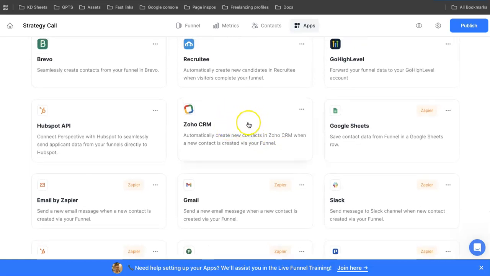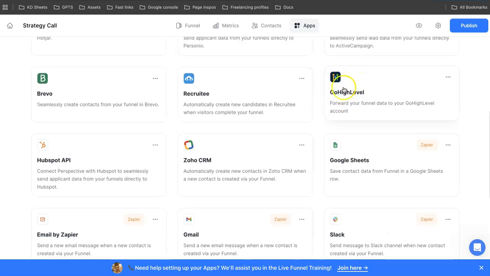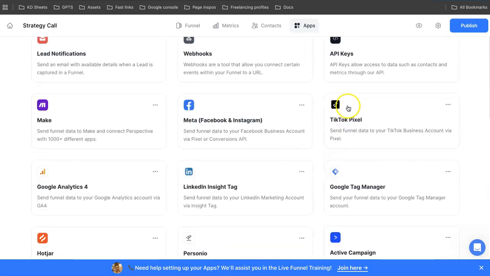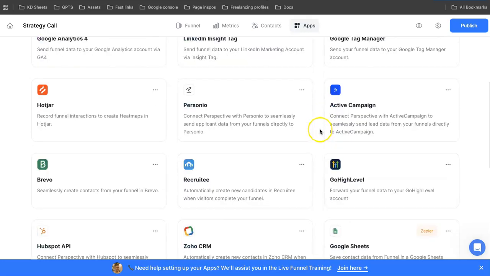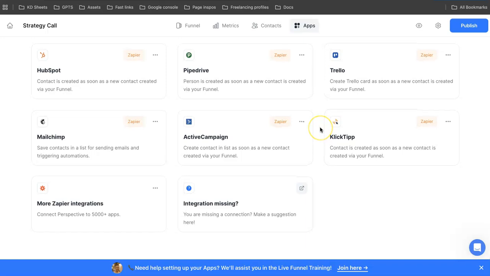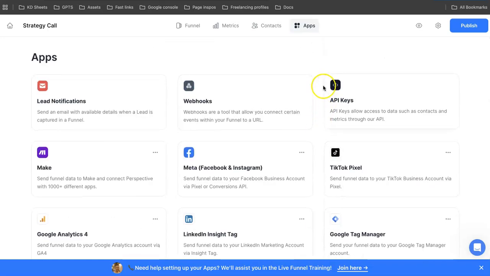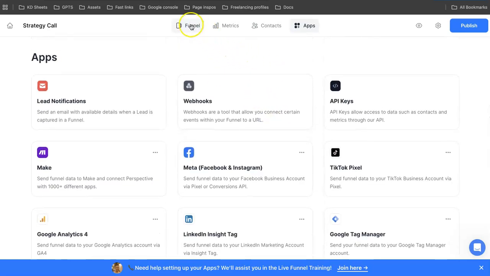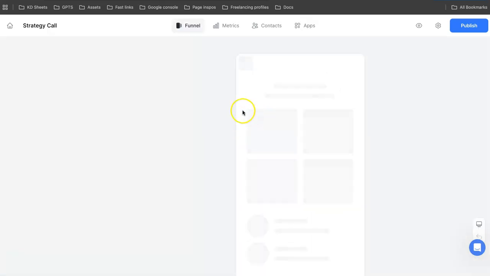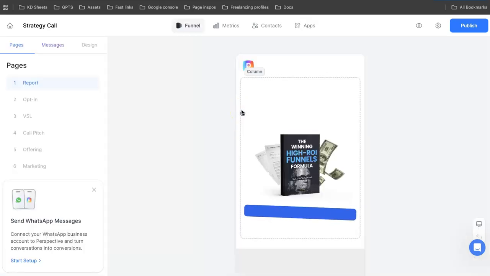This one doesn't connect with Zapier, so this is a native integration. Go High Level is a native integration as well, and Active Campaign here. But I can't see Aweber, I can't see Get Response, I can't see Kit or ConvertKit, I can't see ClickFunnels, I can't see a lot of platforms here. I can't see some email marketing platforms. I don't know why. So you should be aware of this if you are trying to sign up to Perspective Funnels. But you can also use your API to connect all these, or use webhooks. I'm just letting you know about these limited integrations with Perspective Funnels.